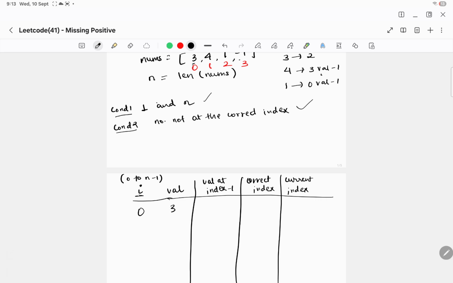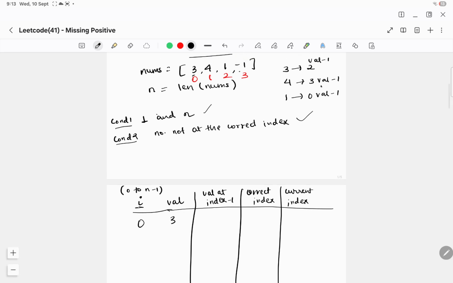And the value at index value minus 1, that is the correct index. So what is value minus 1? Value minus 1 should be 2.